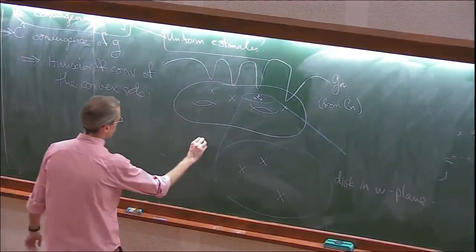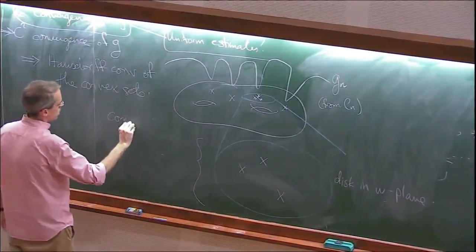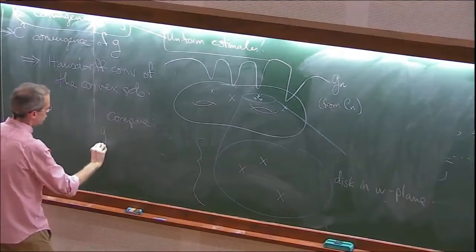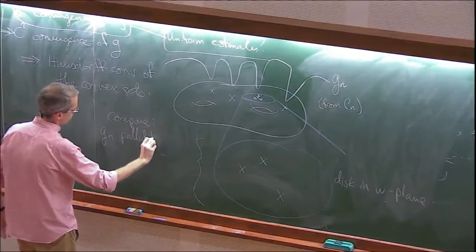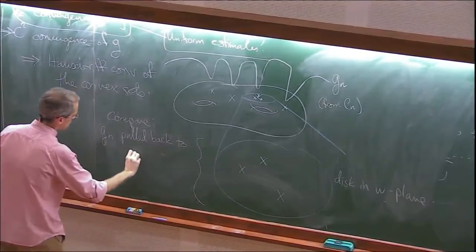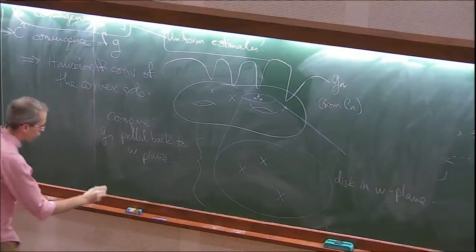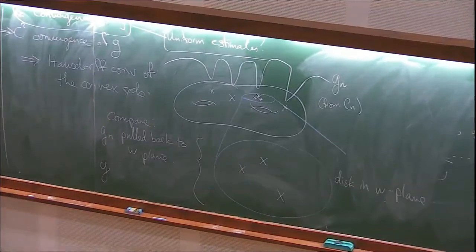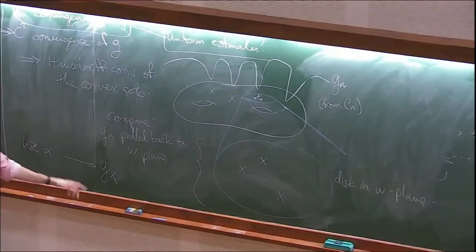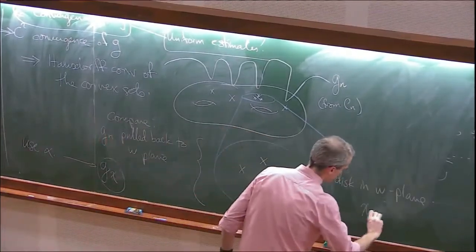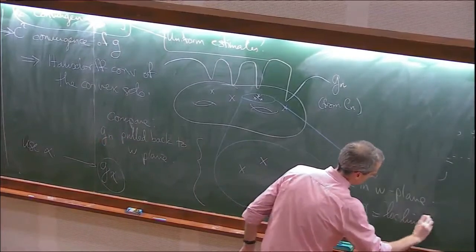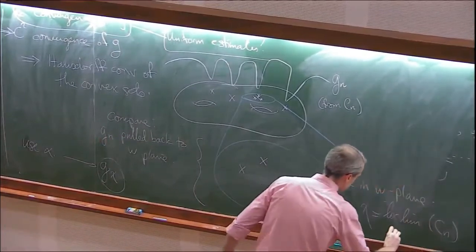We have two different metrics we can look at here. We could look at Gn pulled back to the W plane, or we could look at G that comes from the limit polynomial chi. So here, recall that chi was my name for the local limit of the cubic differential Cn.